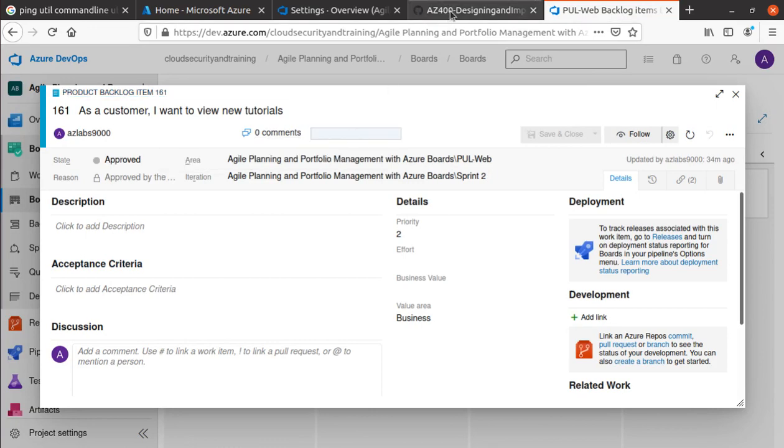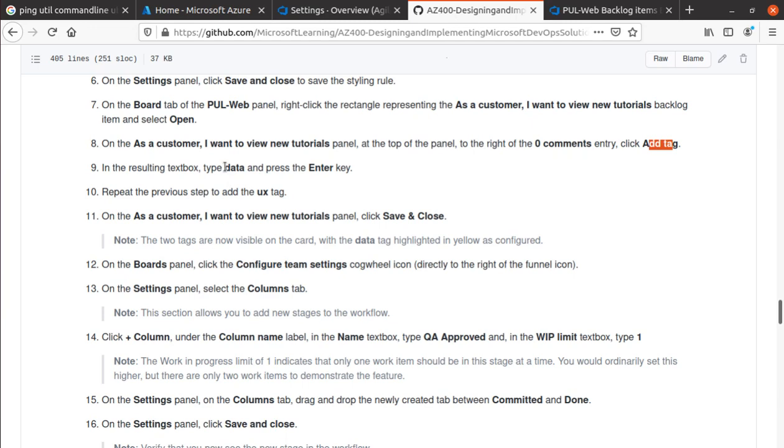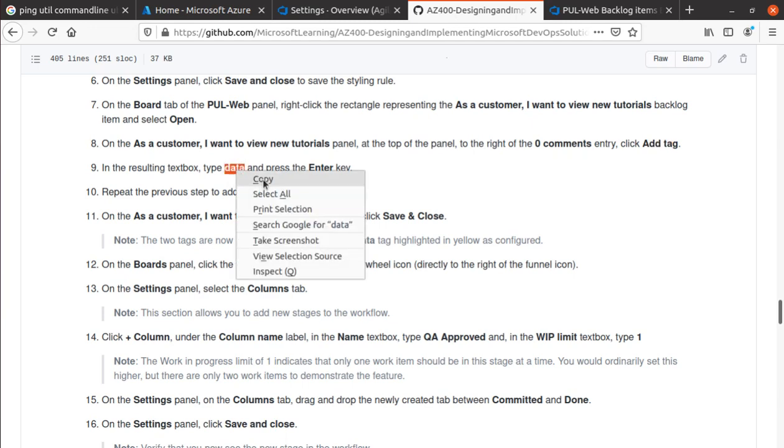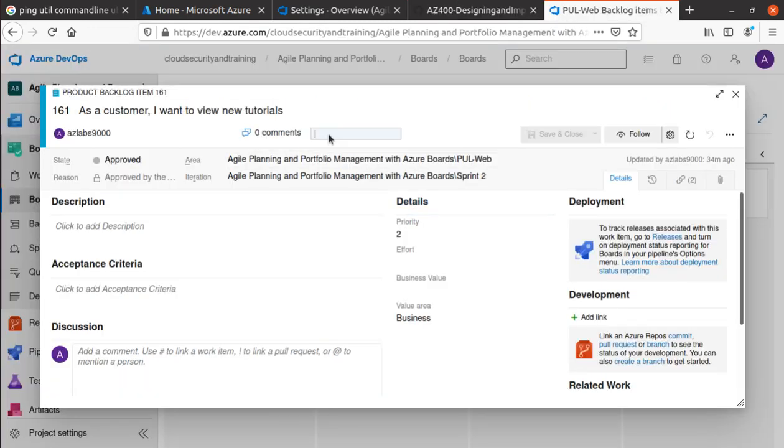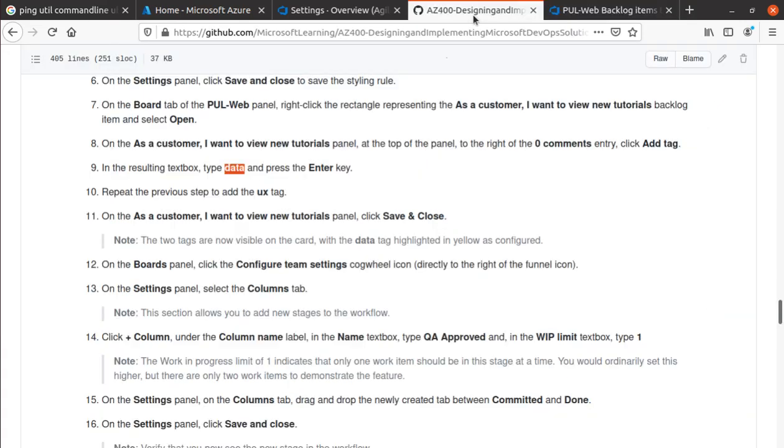So now we're gonna add some tags. What tag do you want to add? We're gonna tag it as data. It should be highlighted because you already created a coloring scheme for that one. Repeat the previous step to add the UX tag.